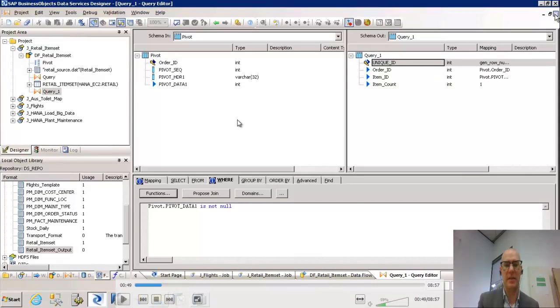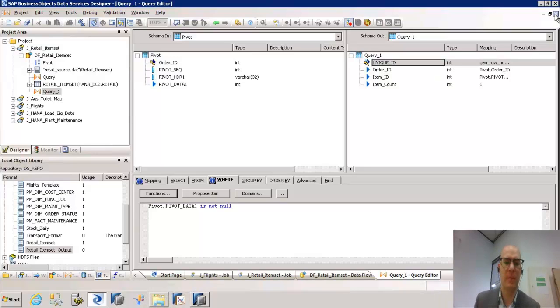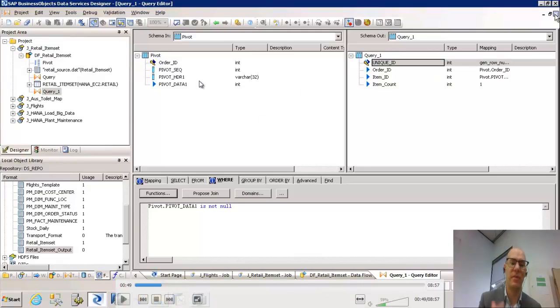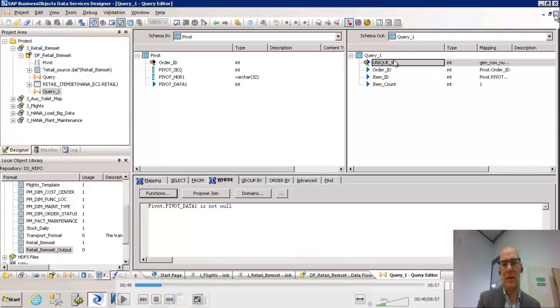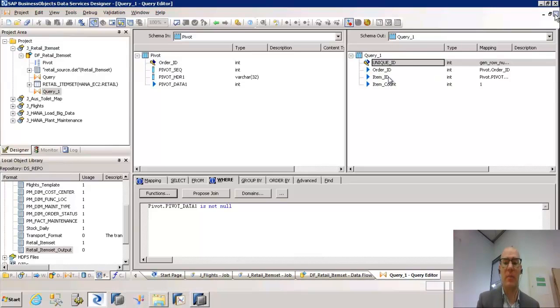The first thing I've got here is a video of some retail item set data. I'm just going to the end of the data services load. We effectively had to do some pivoting of some data I got off the internet, which is basically market basket analysis. You walk into a market and you buy 5 items. What we want to do is analyze those 5 items across many different orders to understand what our customers are buying together. The target data set we end up with is basically an order ID, the item that they purchased, and how many items they purchased of that type in the order.